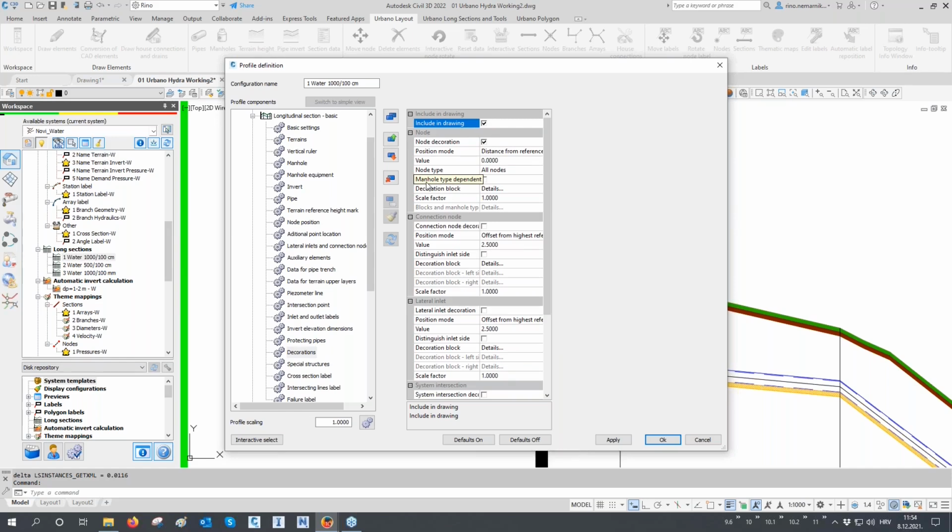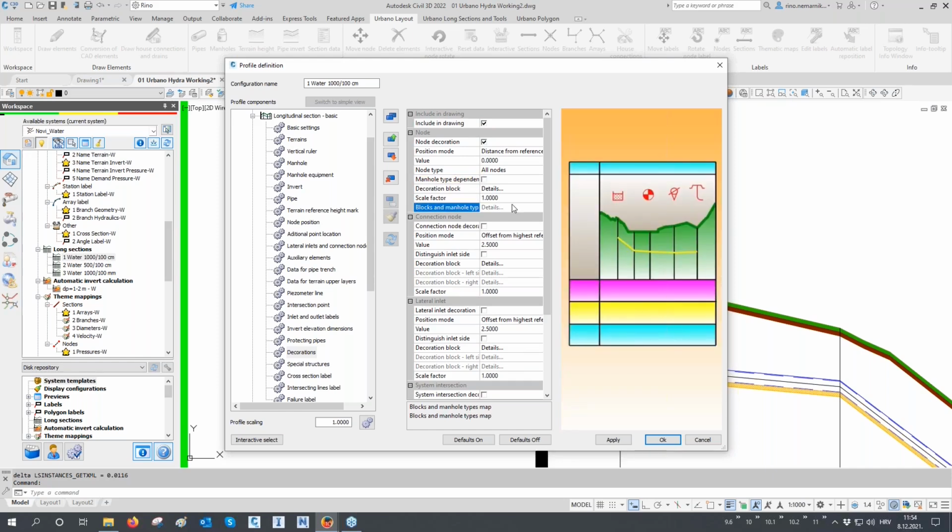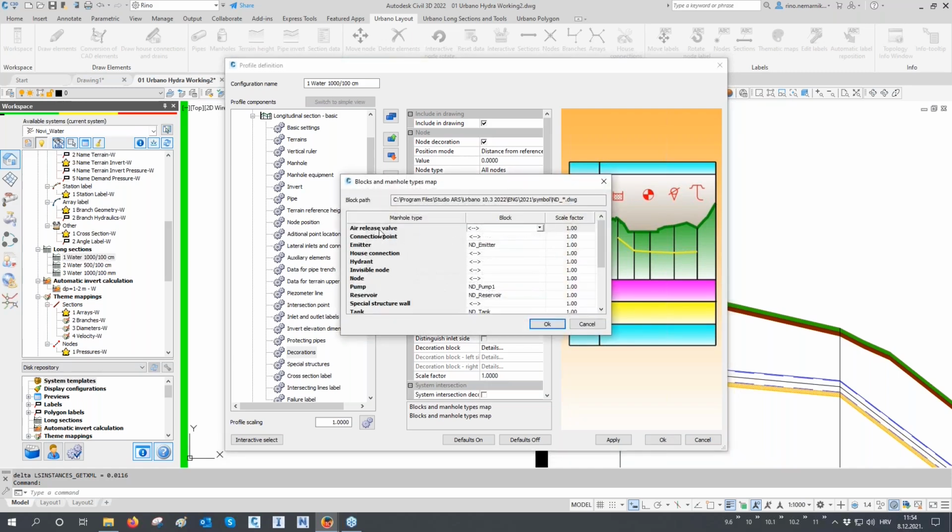And you can see that you can define, it says manhole type dependent, but it's really node type dependent, because if you don't include this, you will have the same block for everything. But I like this option turned on. And now under details, you can define a different custom block for each of these equipment. For example, for emitters, for pumps, for reservoirs, for tanks, for valves, and so on.